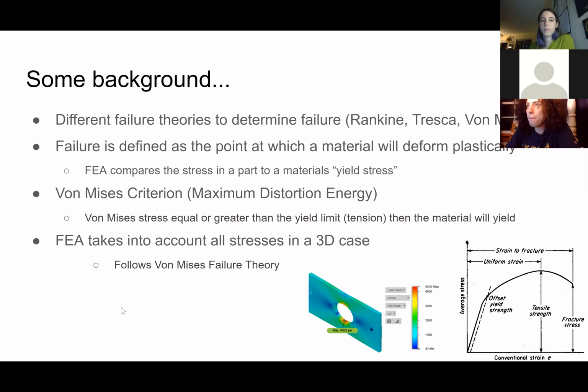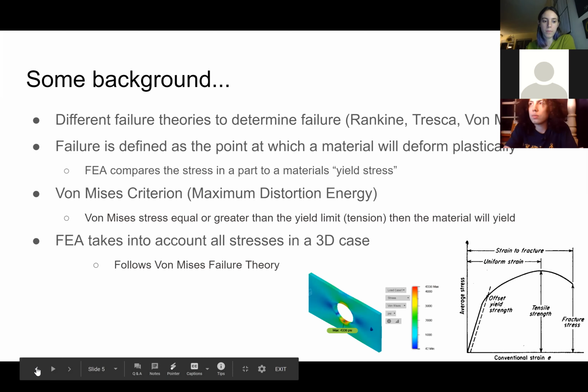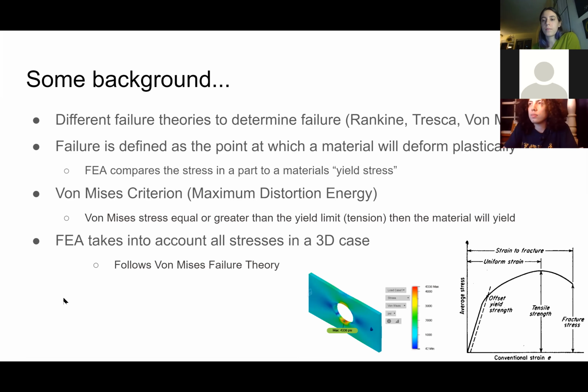Okay, so before we go into what FEA is, we should go into some background about it. As Rebecca said, FEA is a way for us to simulate inputs on a part. And we simulate those inputs so that we can check for failure. If you have taken the 156A course, you know how tedious it is to do everything by hand. FEA is basically that process, but in SOLIDWORKS or in your program.